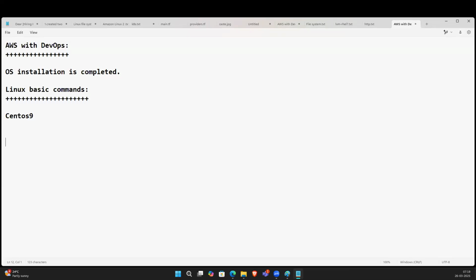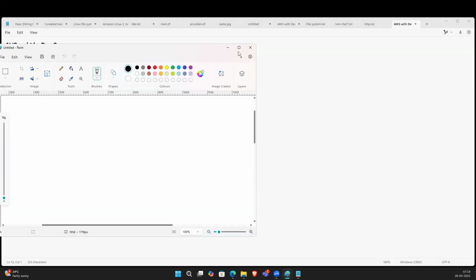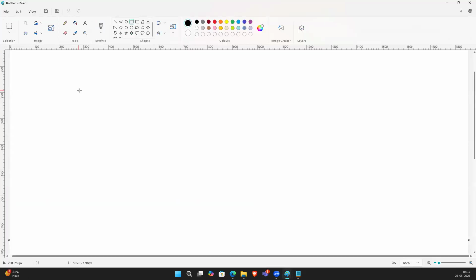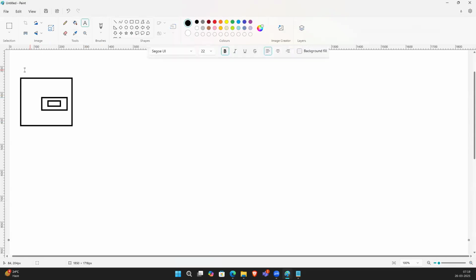So when we log into the server, for example, this is your laptop, and you install the virtual machine. And you install CentOS 9 on the server. So you assume like that. So this is the DC. What is DC? A DC is nothing but a data center, guys. So your virtual machine is provisioned or built in the data center.